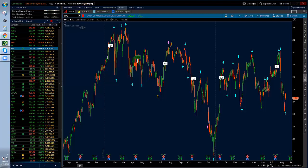The other thing I would encourage is that if you are looking at charts, especially with stocks, you always want to know what the earnings are. And you can see these little bubbles here. That's telling me what the change from the previous earnings was. So I always want the charts to have something fundamental on them.